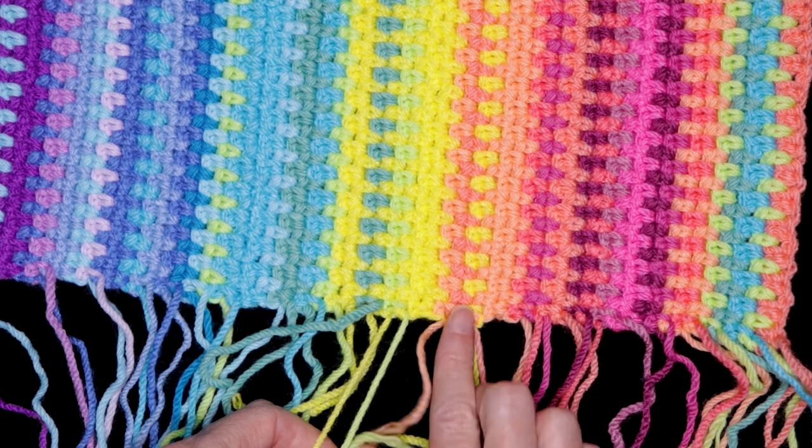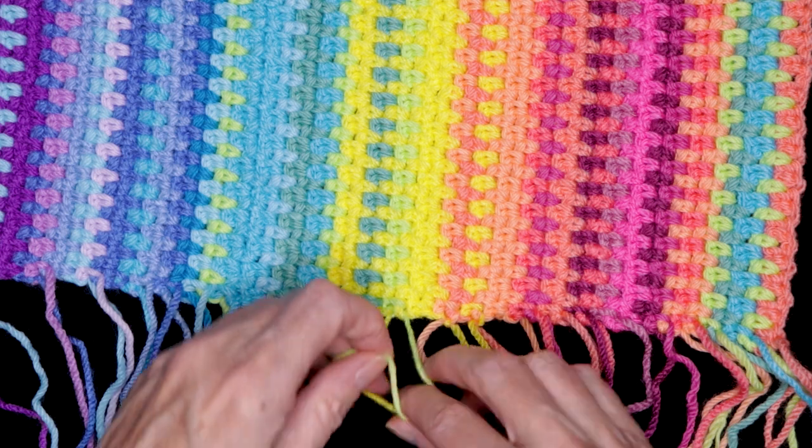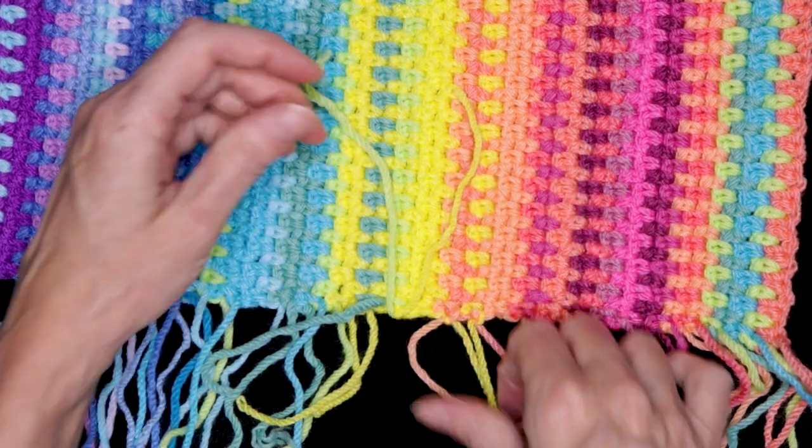If you are not doing tassels and you don't want a knot on the edge of your blanket, you can just loop it once, nice and kind of snug, and then sew in your tails in the corresponding color.